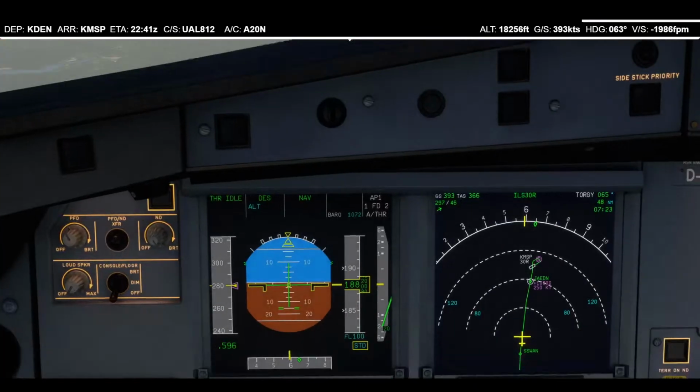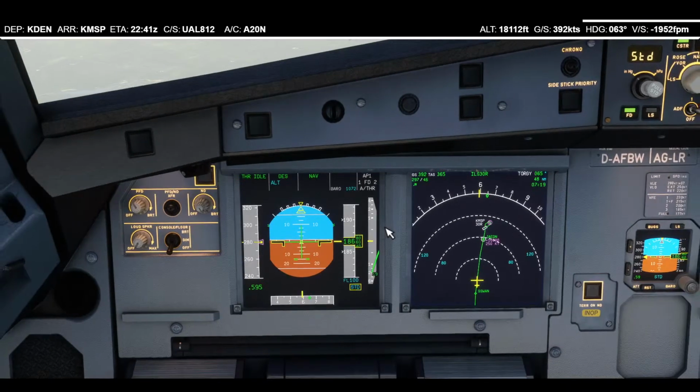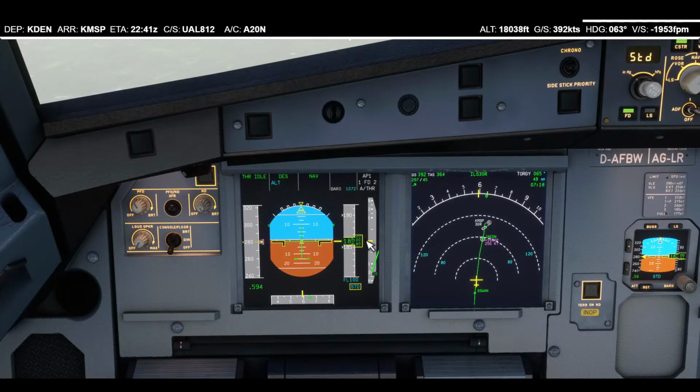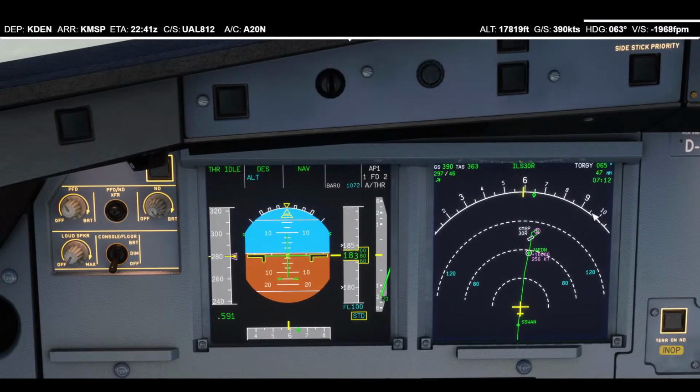So before we land, I'm quickly going to run to the galley and get myself another soft drink because my throat is getting really dry here. We got 7 minutes until we reach the Torgi. So we are on our way to Torgi and not to Jaden.